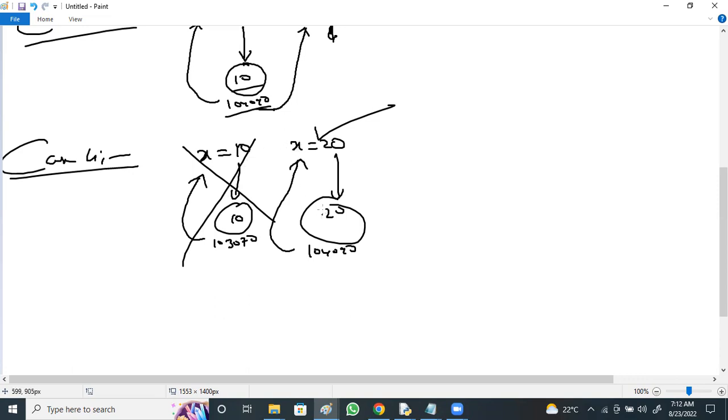X can store the address of one object only, the latest one; the previous one gets removed. Yesterday I showed you all these 4 cases practically.